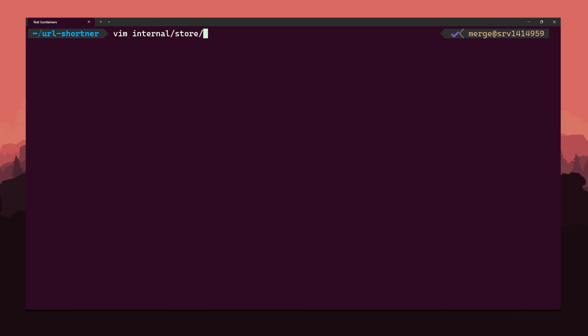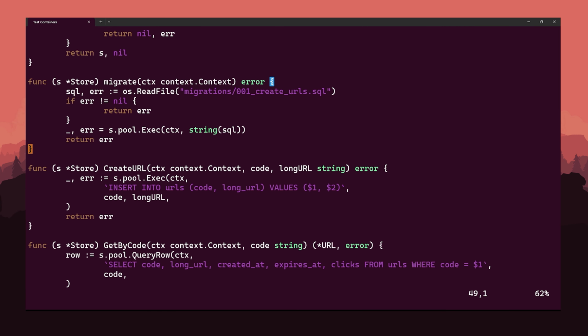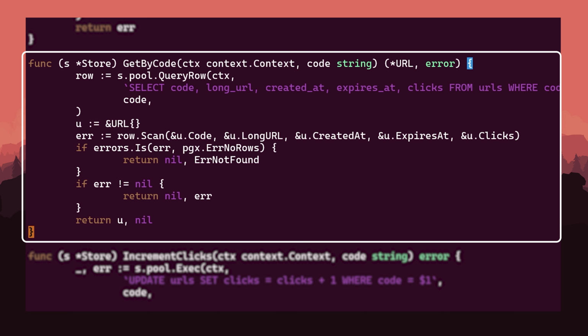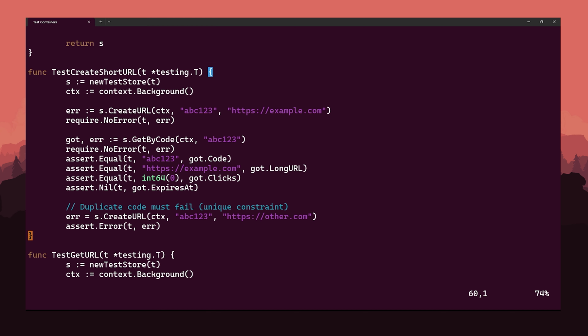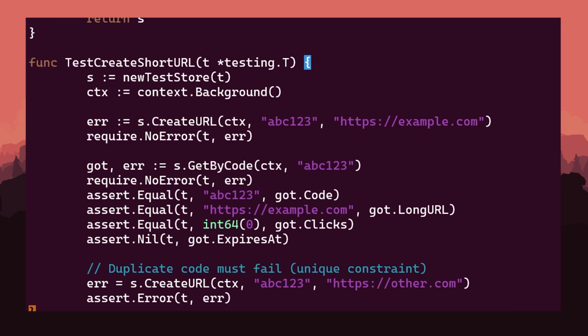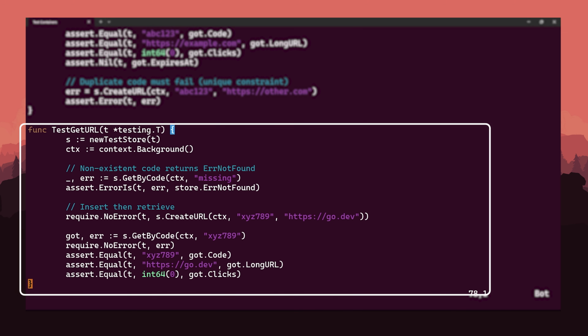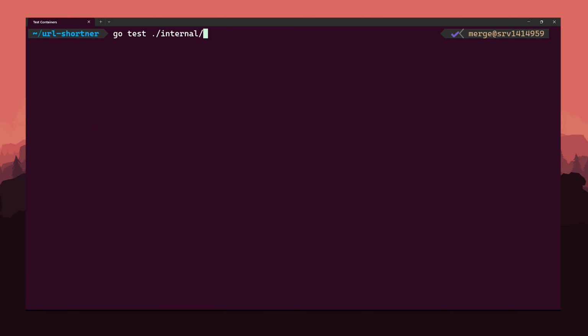Now that we've got all that set up, we can write tests like we normally would. So in our project here, we have this store that allows us to create our URLs and get them from within Postgres. So let's write some tests, baby! We can actually just call the functions directly from within our test container store. So let's create one for creating new URLs, and one for getting existing ones. And then we can run the test as usual, just running go test.